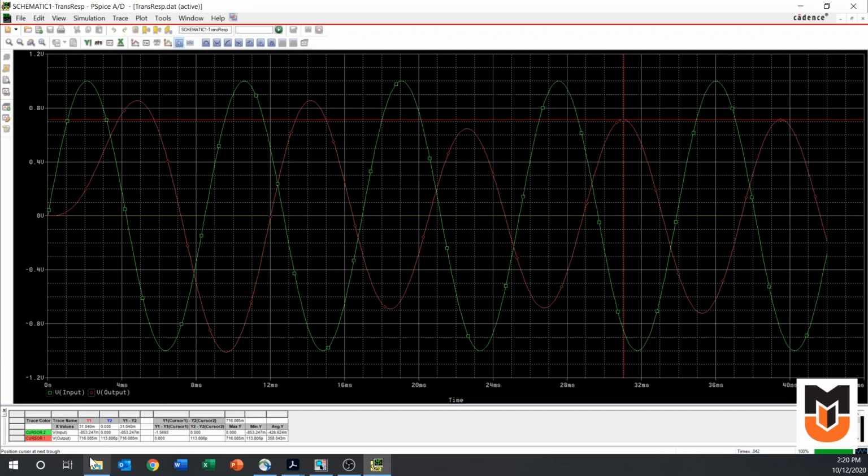But this 0.716 is approximately what we would expect in terms of having the value at our 3 dB frequency be 1 over root 2 times the input. So 1 divided by root 2 times 1 gives us 0.707. So again, if we let that response go longer, we would see that getting closer to 0.707 or 707 milli.